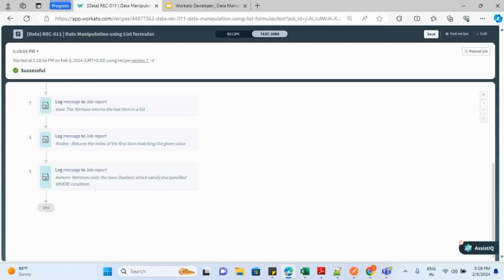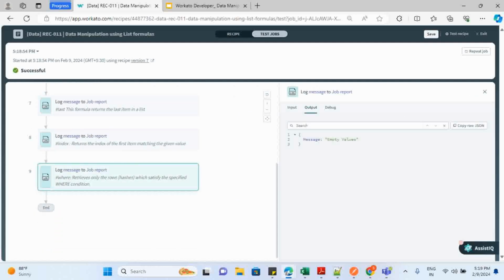Now see, it says empty values. When your list is empty, instead of going to the condition check, the if conditions or looping through, you have to make sure whether the list is empty or a string is empty, then take a measure like error handling, or check for empty or null values.